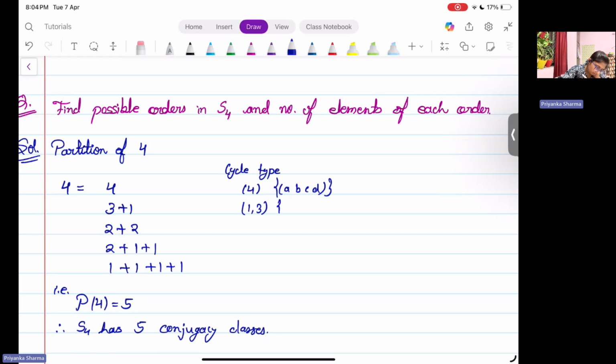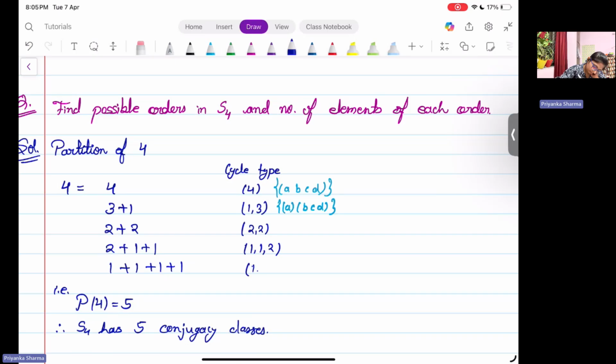That is elements of the form, just giving examples here. They are not the same. Here we will have, say this is A and then B, C, and D. Because we have 1, 2, 3, 4 in I4, but just to explain, I'm replacing 1, 2, 3, 4 by A, B, C, D randomly. Class type of this is 2, 2. Class type of this is 1, 1, 2.